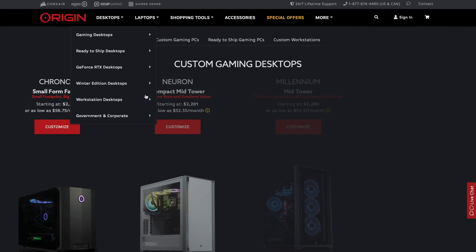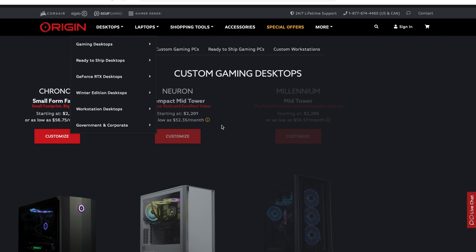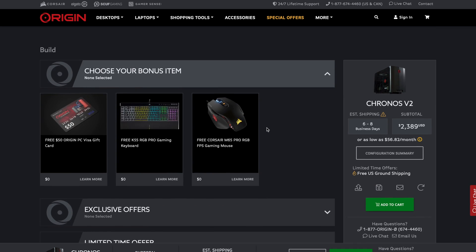Origin PC offers custom desktops, laptops, and various PC accessories. The focus here is on high-end stuff, so you're not going to get the same range of parts that you'd find on other sites. They're also not exactly budget-friendly, but they do offer financing. Builds from Origin PC aren't completely custom — instead, you choose one of their builds and then customize certain parts. Prices start around $1,700, and since this site only offers workstations and gaming PCs, distribution is international.